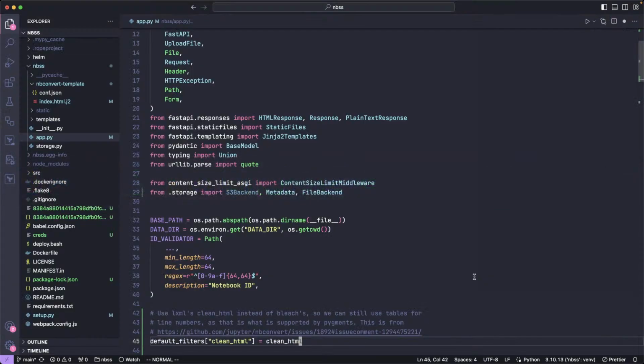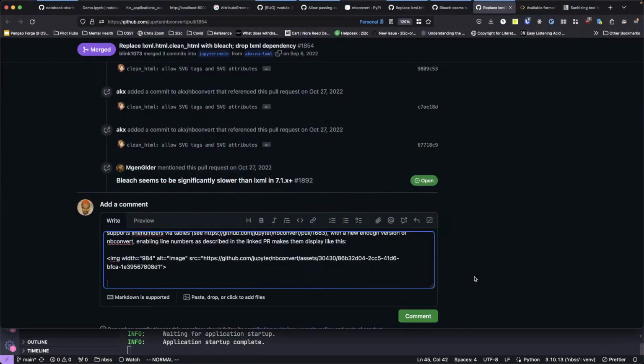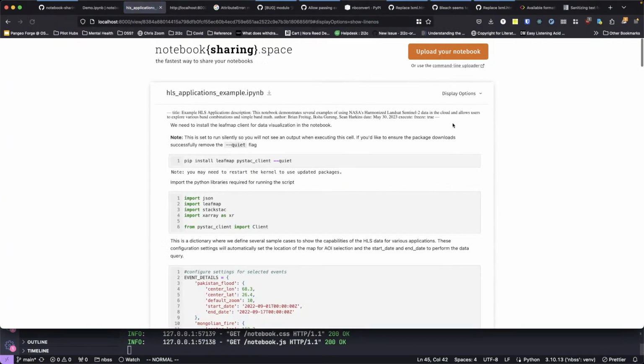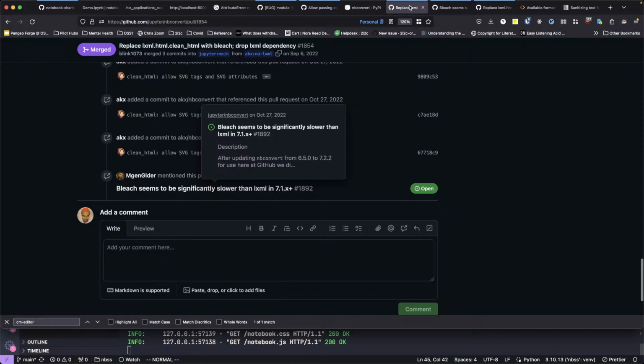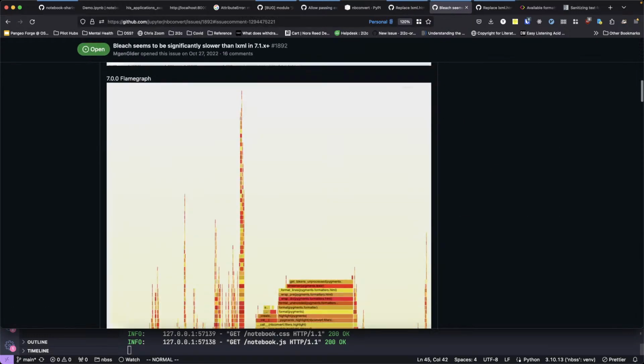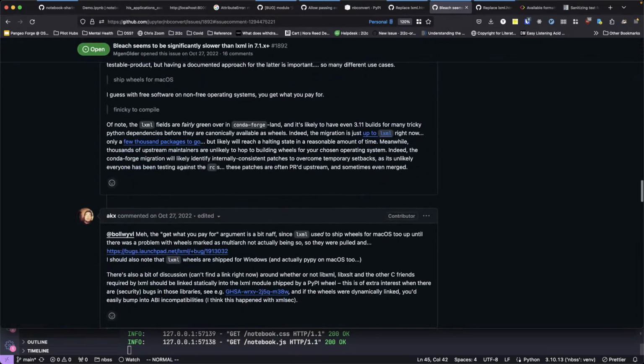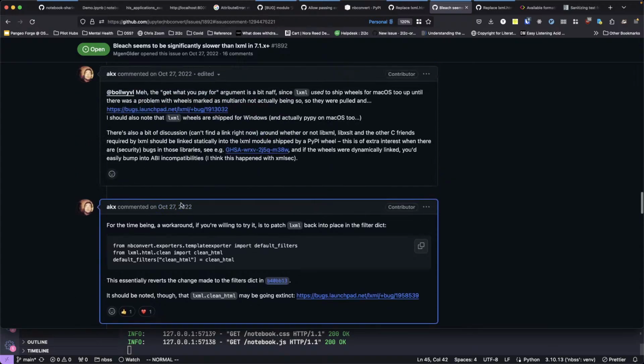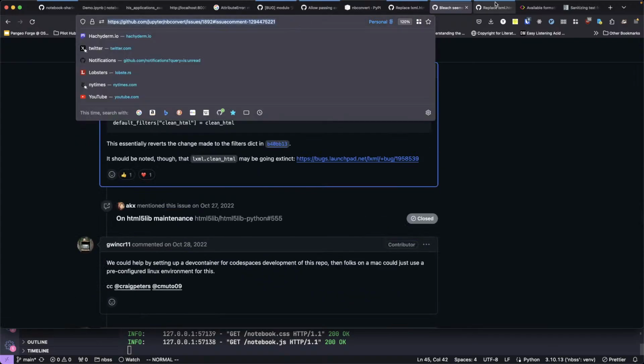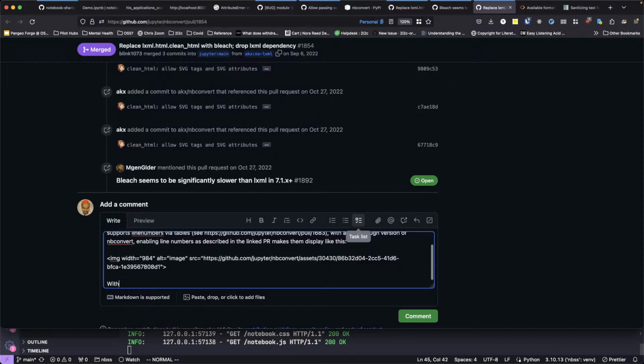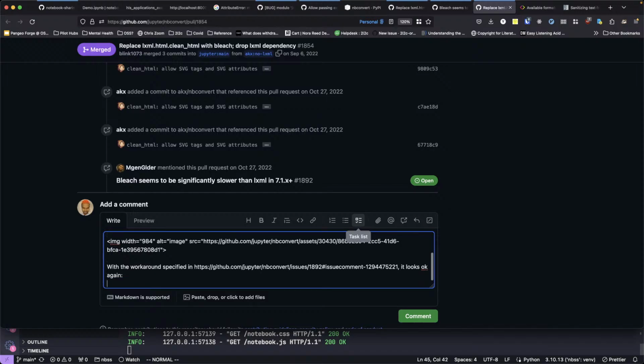And then I can be like, okay, now if I do this, this is fine. And if I use, let's say, the workaround specified in here, it looks okay again.